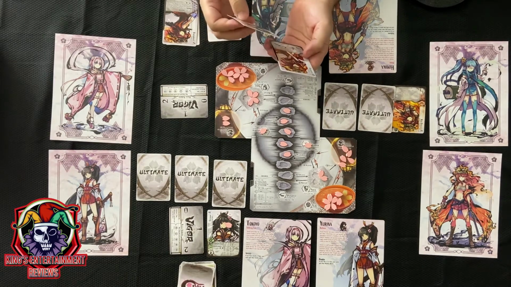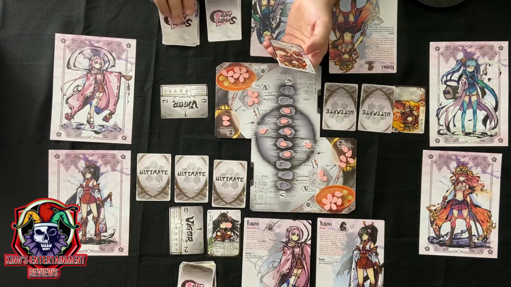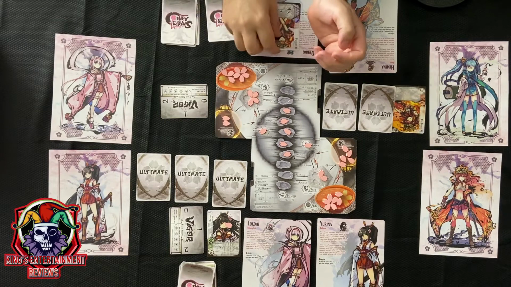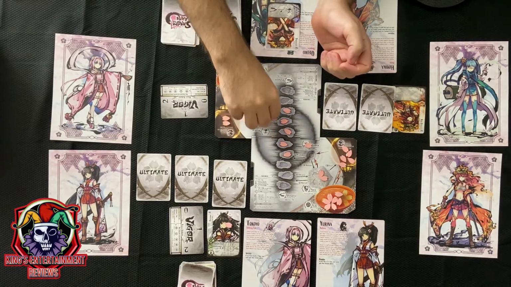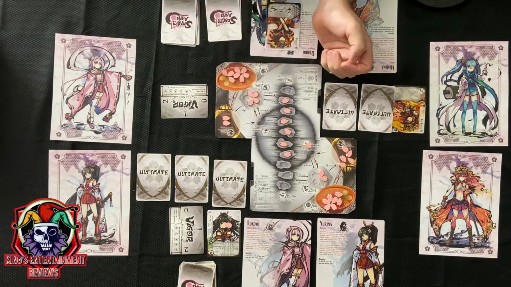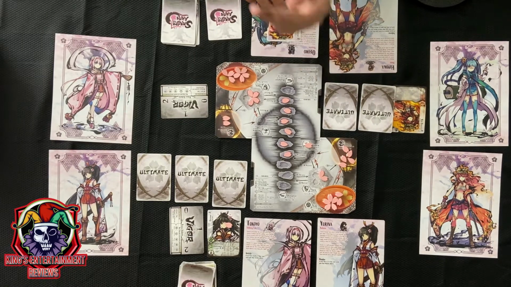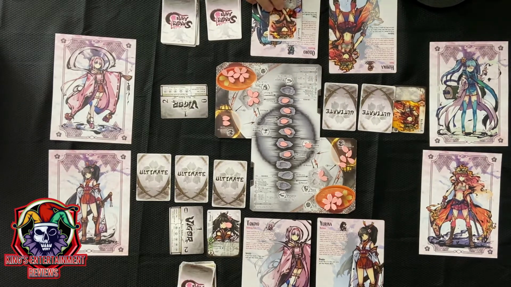Okay, so I'm going to discard this card to play Backstep, which takes a card from my shadow, moves it into distance, and I draw one card. Still didn't draw the one that I wanted. That's okay. And I'm sure you're gonna win anyway. Seem to do that a lot.